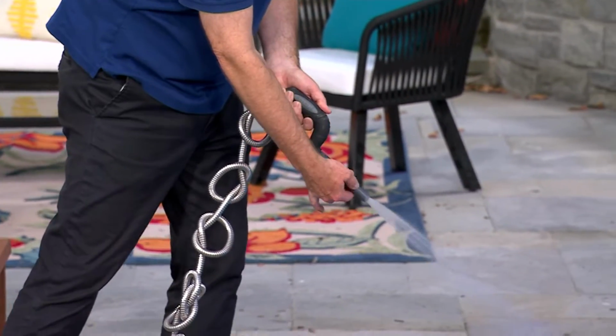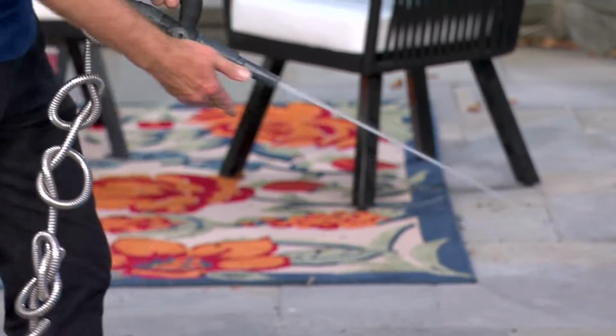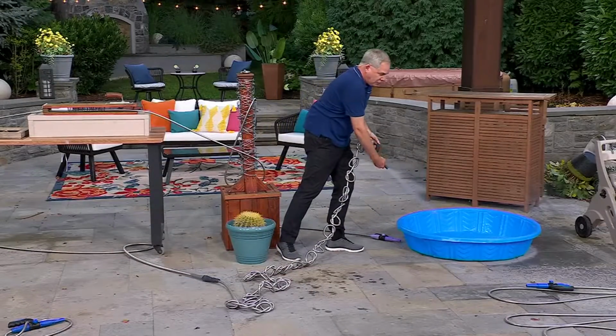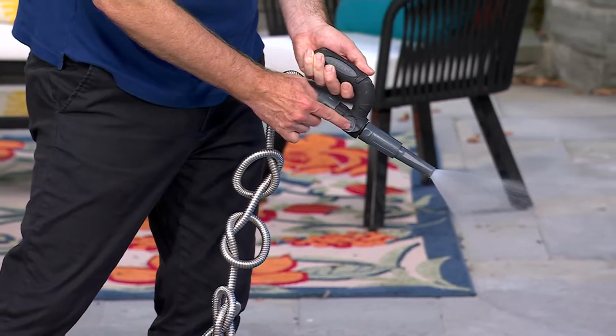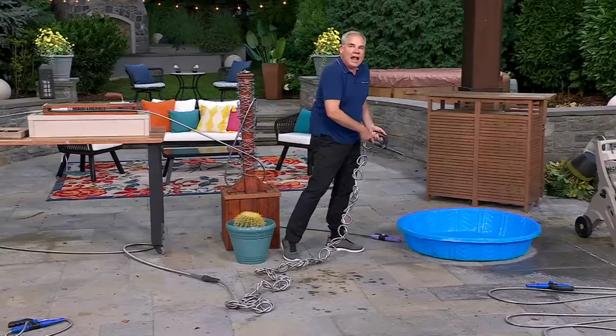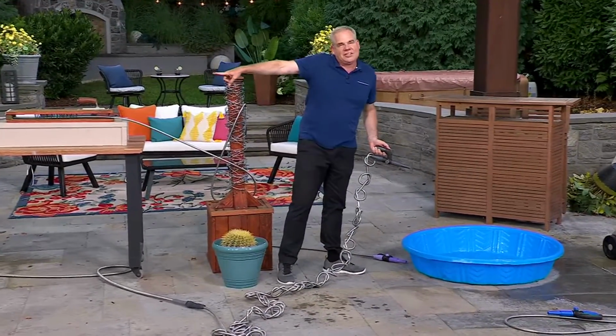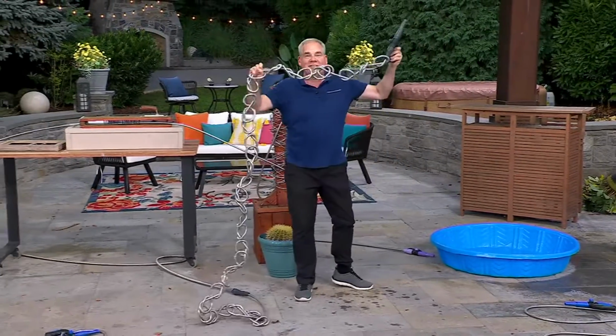Not only that, you have this unbelievable fireman's hose nozzle that gives you infinite spray settings, all the way to that jet nozzle and all the way to watering those new plants that you have. And then that little ball valve, you shut it off, and that allows you to shut it off at the hose here rather than going back to the house to shut it off. But no kink hose. Have you ever seen something so crazy?